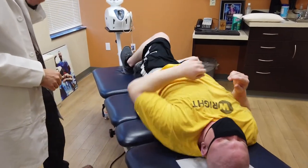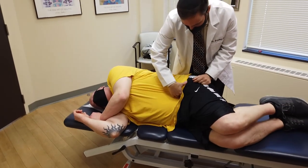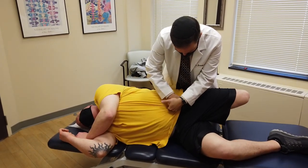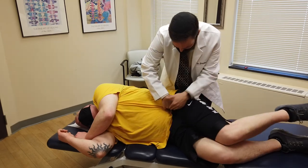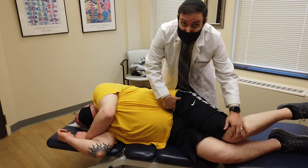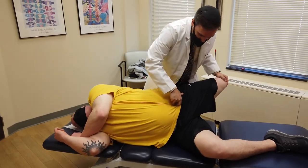We're going to do all those muscles now on the other side. I'm going to block your back now. You're going to bring your top leg behind you, back to the psoas. Push, push, push. The psoas, your hip flexor, is very important. It attaches all the way from your hip into your lumbar spine. Since we sit all day, it becomes very, very tight, and it pulls and sometimes shifts your pelvis too much.